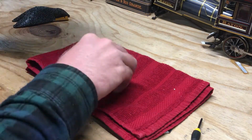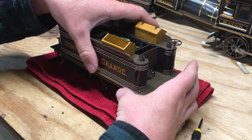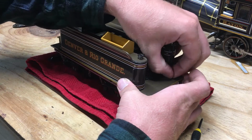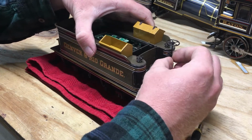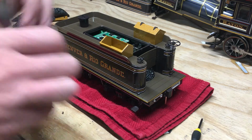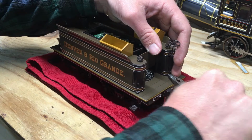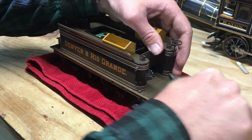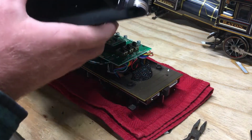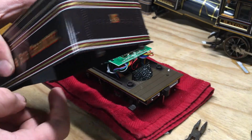Nope. Set those aside because I'll need those. And carefully, brake wheel's glued in place. Got to carefully wiggle that out of there. There we go, that's free. And that's the shell of the tender off. It's just held in at the back by these plastic tabs here.